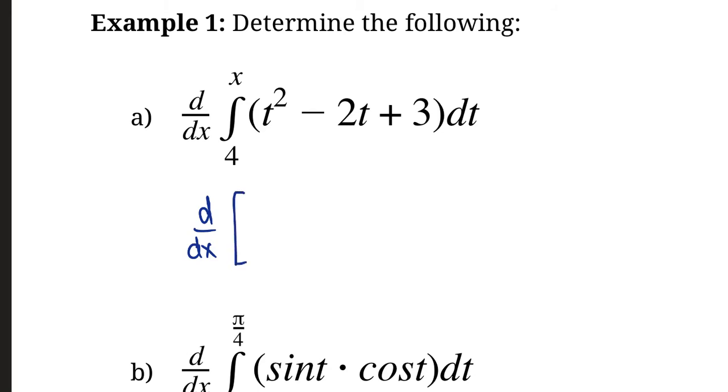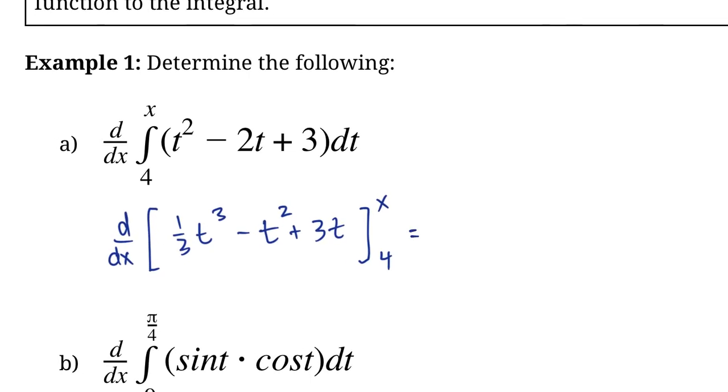So the integral here, the antiderivative here, is 1/3 t cubed minus t squared, plus 3t. Okay, we should be comfortable about taking that antiderivative. And then we're evaluating it between 4 and x, right? x is some generic point along there. So let's evaluate it. All we're doing is plugging x and 4 into that expression and subtracting them using the second fundamental theorem of calculus, right? So this ends up being d by dx of that thing evaluated at x, which is 1/3 x cubed minus x squared plus 3x, all subtracting that thing evaluated at 4, which ends up being 52/3 if you do the calculation there.